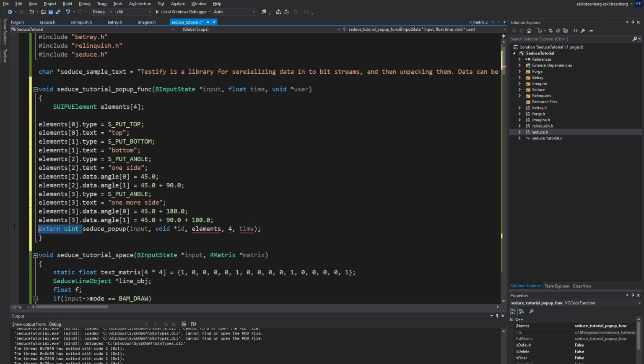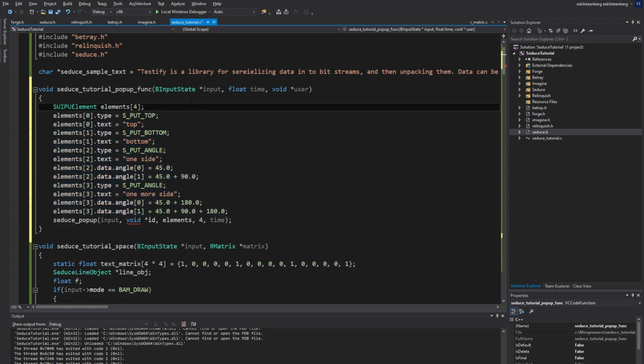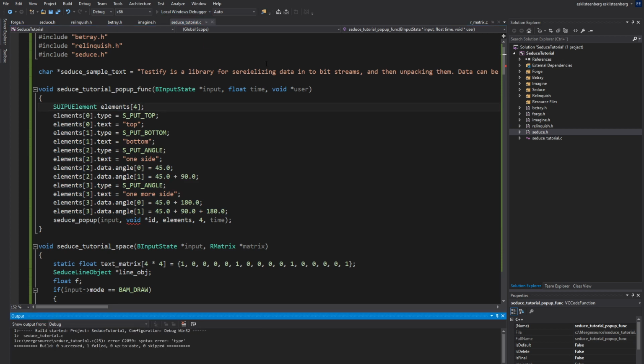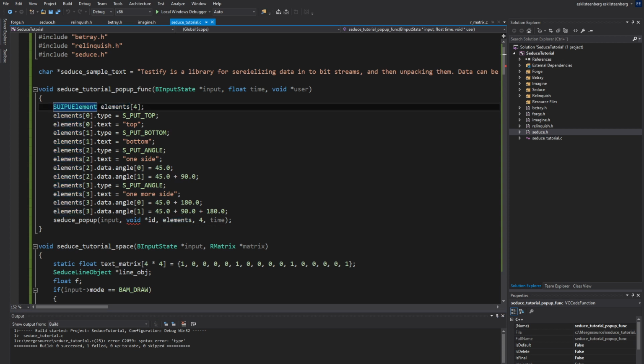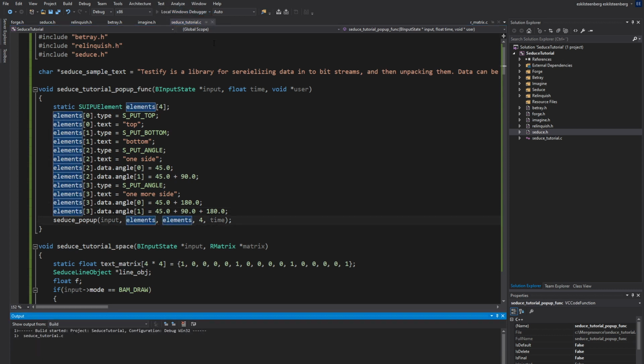Turns out it wasn't that hard. Okay, so now let's see what happens when we run this. Oops, that was null. So oh yeah, it should be static, and the elements, we use those as an ID because it's convenient.